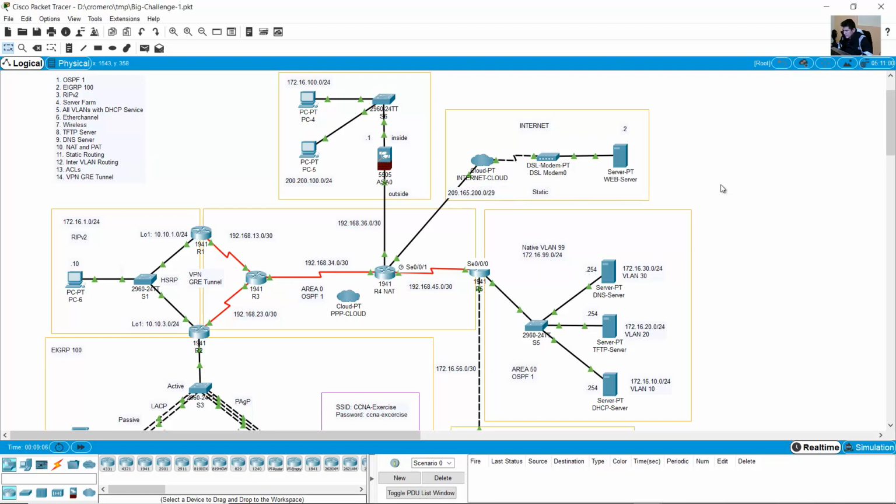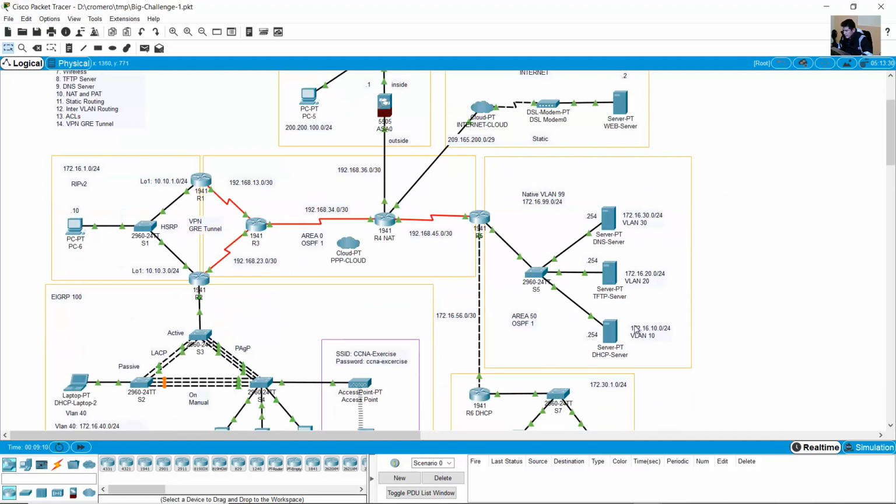For example, add here a public IP 209.165.200.2 and 3, and use, you can add 4, for example. You can add number 4.